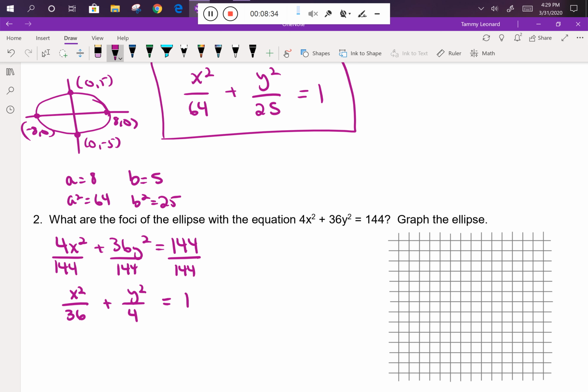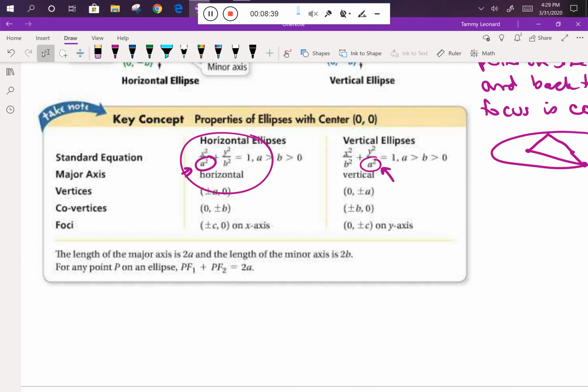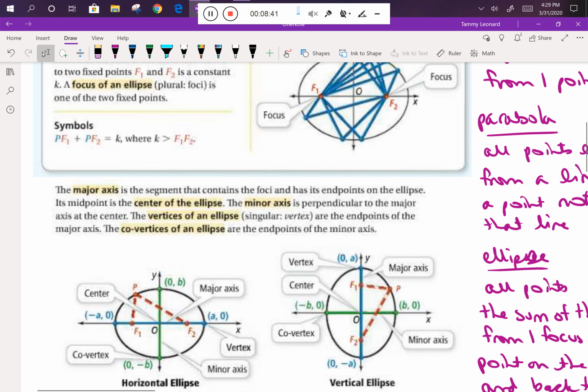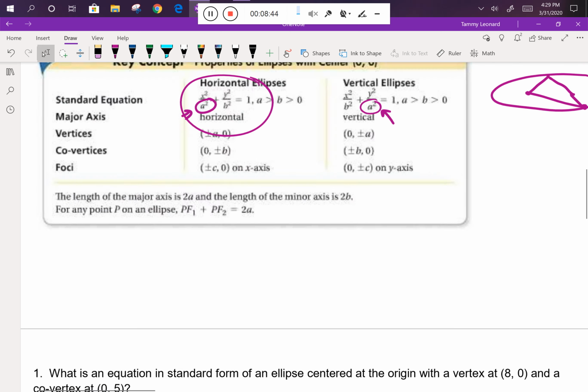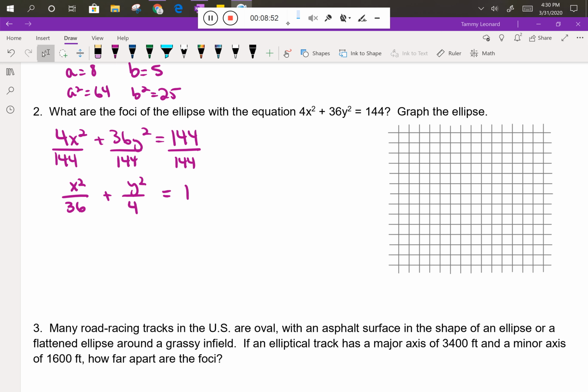So there's a handy little formula given in the tables up above. So if we look up here, oh, no, actually it's not given in the tables up above. I thought it was written on the form. Okay, well, I will have to give it to you. Conveniently, it's basically the Pythagorean theorem, just with a little twist. So the formula that we're going to need is c squared equals a squared minus b squared. This is the formula that gives us the relationship between half of the major axis, half of the minor axis, and the length of the focus.